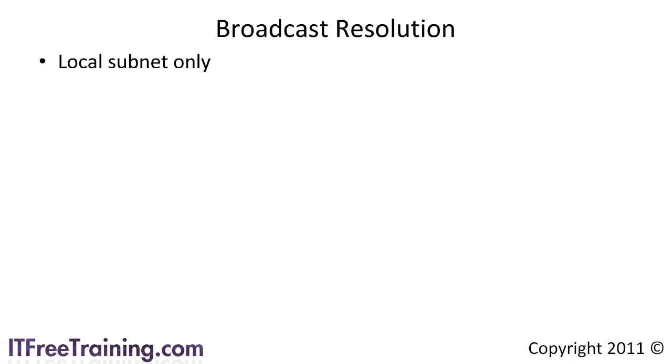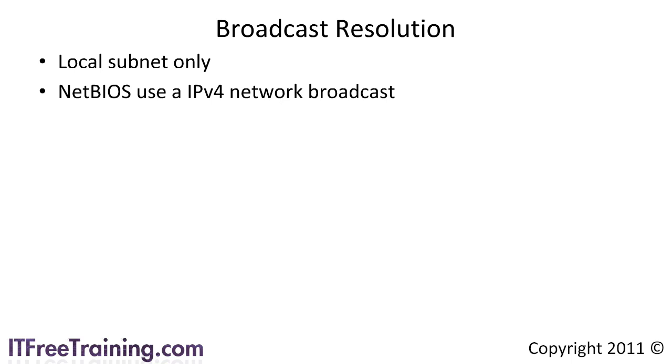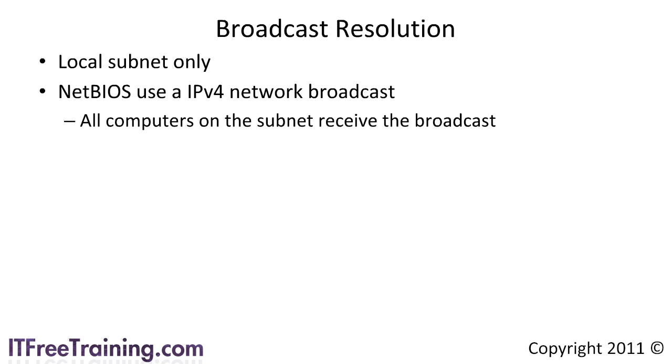When DNS and WINS fail to resolve the request, Windows will attempt to send out a broadcast to resolve the request. This works well when you have a computer that is on the same subnet. This also works when the computer is in a different domain on the same subnet, or you have computers that are attempting to communicate with each other but do not have any DNS infrastructure. For example, when you have a home network. If NetBIOS is used, a broadcast will be sent to the local subnet using IP version 4. All computers on the subnet will receive the broadcast.